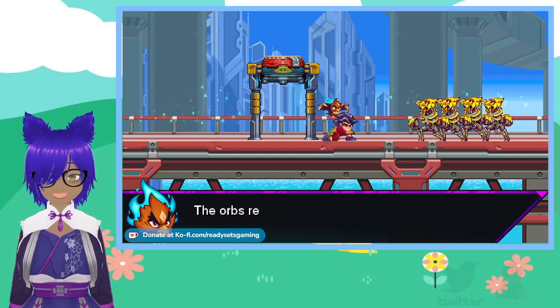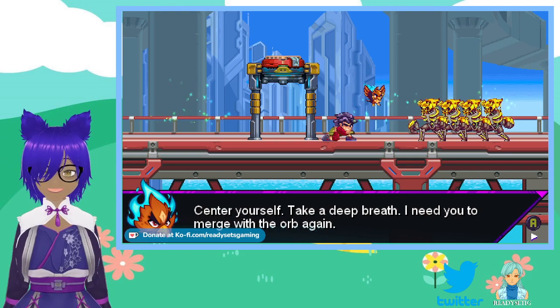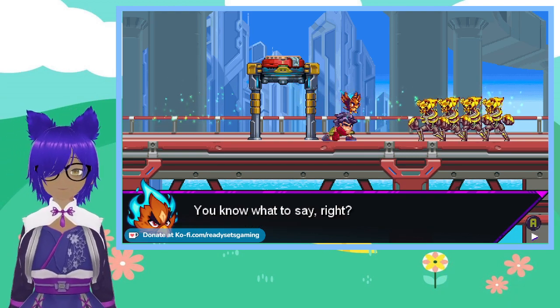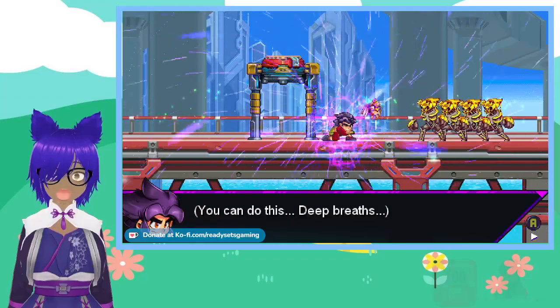Kay, I know you can do this. The auras react to your emotions. Center yourself. Take a deep breath. I need you to merge with the orb again. That's easy for you to say. You're not the one doing this. You know what to say, right? Come on, Kay. You can do this. Deep breaths.